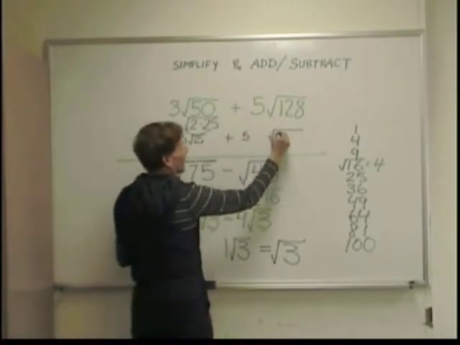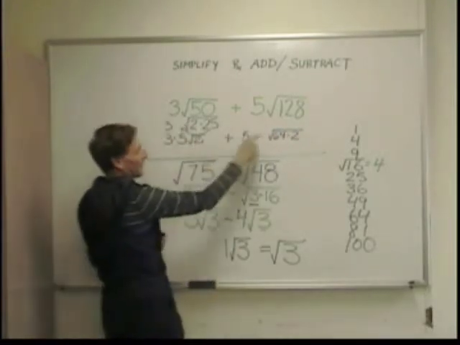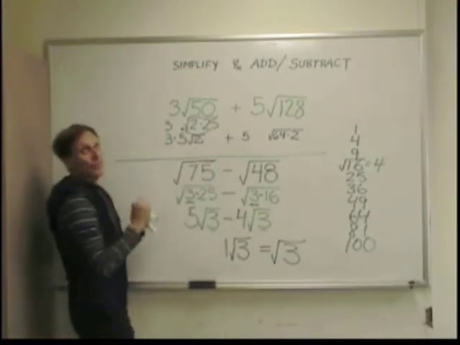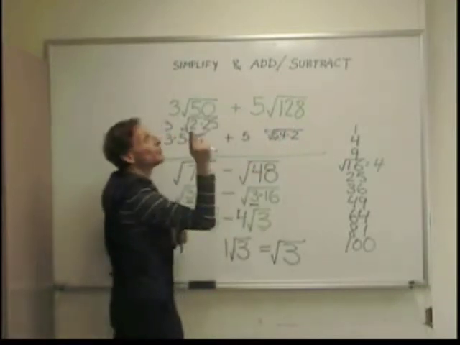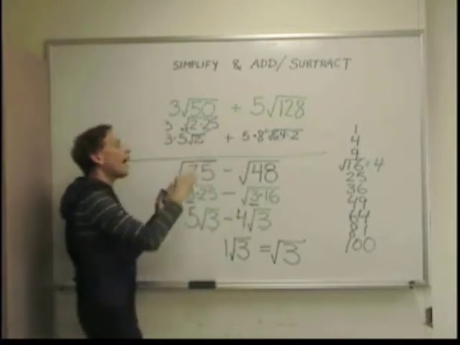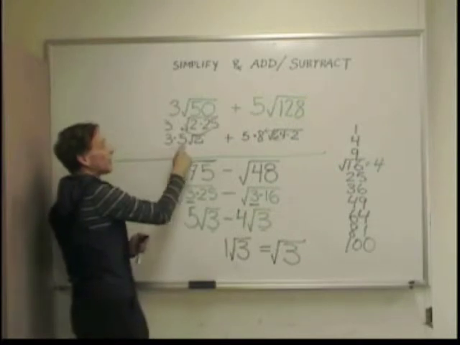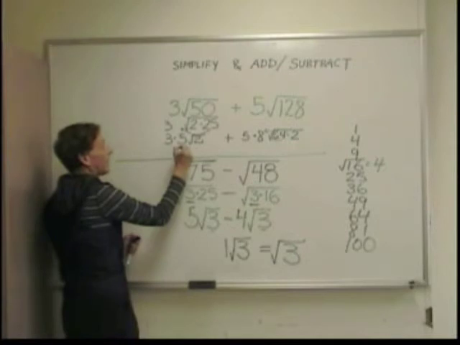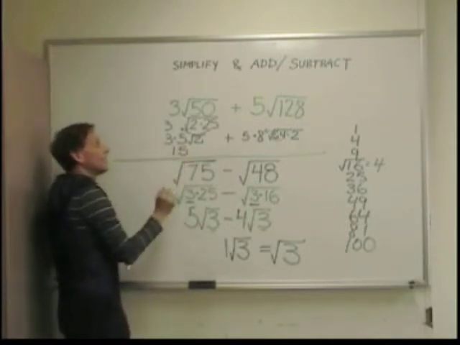Now what I'm left with is 64 times the 2, and look what happens. That 2 happens to match. That's going to allow me to add these two entities. The 64 comes out as its square root, which is 8. That's going to multiply by the 5 that was already out there. So watch. I'll multiply the 3 by the 5 that's outside on the first one. The 3 was out and the 5 came out. I multiply them to get 15.